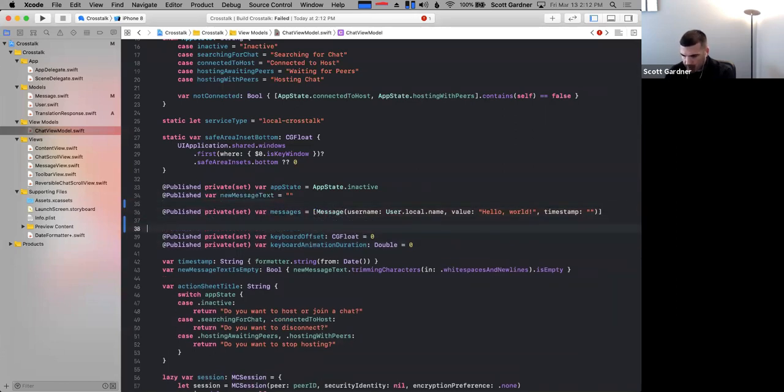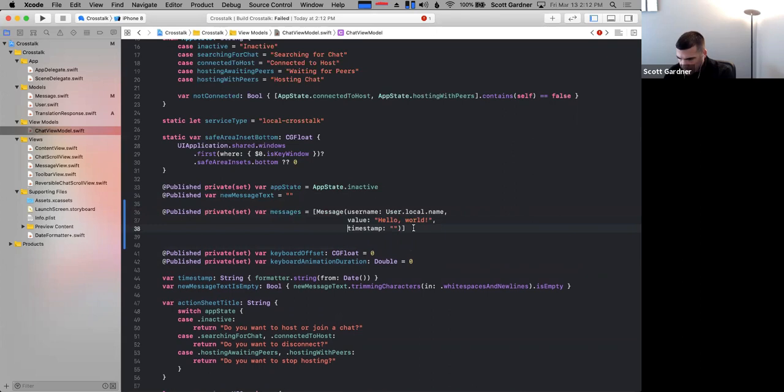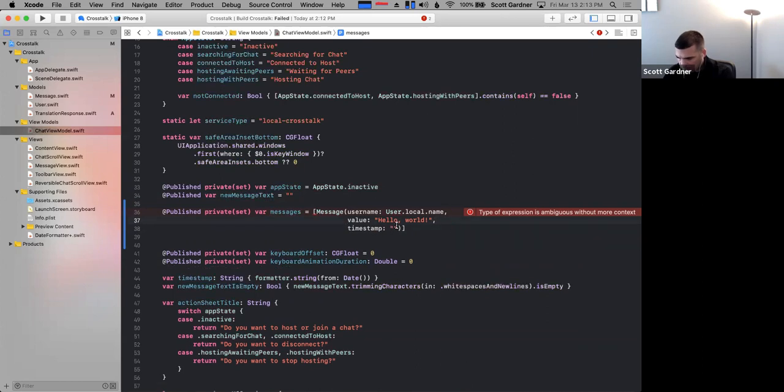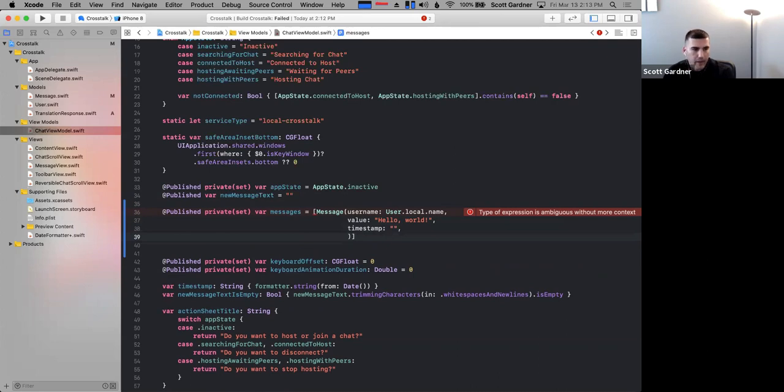All we're doing here is we're going to be updating this. So let's say we're going to say messages, message username, value, timestamp. And what we're doing here is we just need to update this to now provide for the other properties that we just added to that: language code, value. Sorry. There we go. So we have the timestamp, and then we have the language code, and we're going to just set that here to English. If you have a different default language code on your device, by all means, you can set it to whatever you'd like.